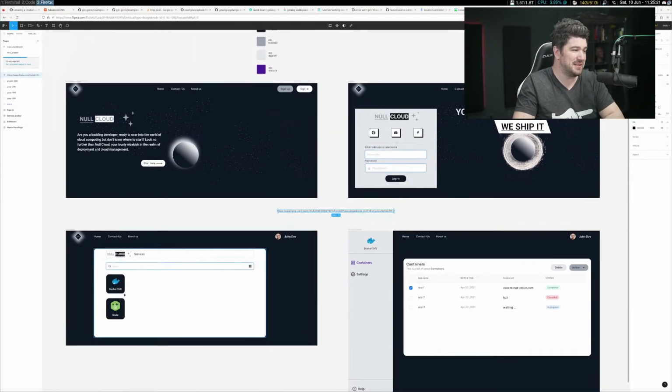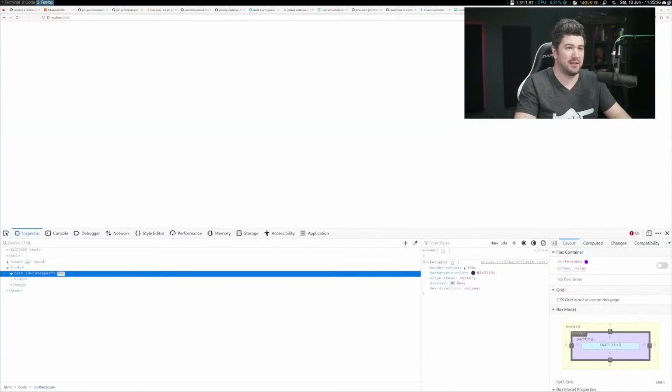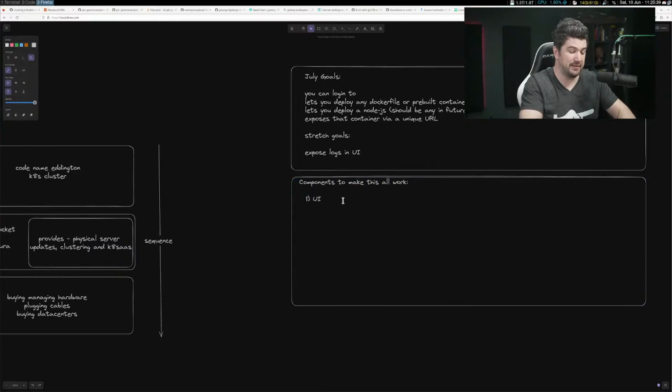Basically, as you can see, you can do a Docker file or a node. Actually, this is like a Docker container. We probably also need a Dockerfile and a node application login. So we have a UI, but basically we need that. We need a UI, and that's in the works, which is fantastic. Right now, this is in Vue, something I haven't really worked in quite yet, something that's going to make Russell really excited. It's also using Tailwind, because we wanted to be cool.